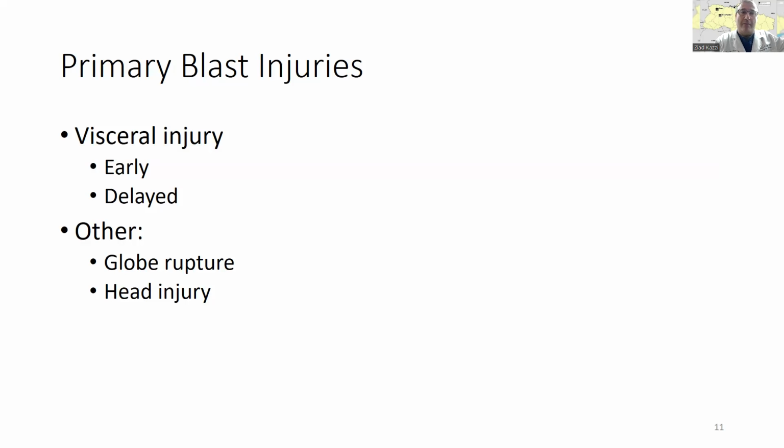The other type of primary blast injuries, the third most common one, is the visceral injury, which is basically injury to the colon or small intestine with perforations and hemorrhages. Now, you can see it immediately, but it can also be delayed and due to more of an arterial vascular compromise to the intestinal tract. So in examining the abdomen, initially look for tenderness or peritonitis, and also look for this in people that present in a delayed fashion, remembering that if they were involved in a blast injury scenario, they could have this delayed visceral injury.